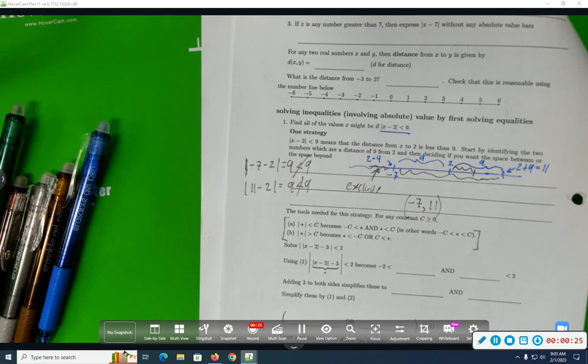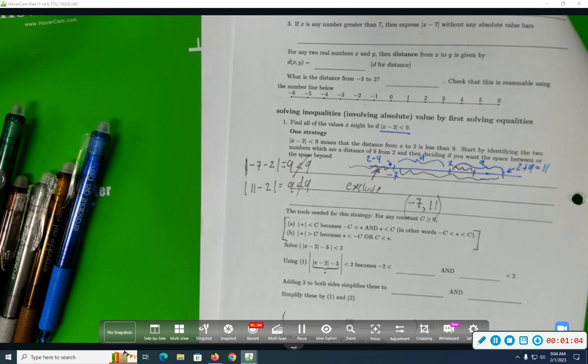Let's suppose you want to think about numbers that are bigger than 3 in absolute value. So what does that mean? Well, if there's 0 and there's 3, and x happens to be positive, then the absolute value of x is just x. So it just becomes x is bigger than 3. So if x happens to be positive, it's those numbers. If x happens to be negative, well, it becomes negative x bigger than 3, right?